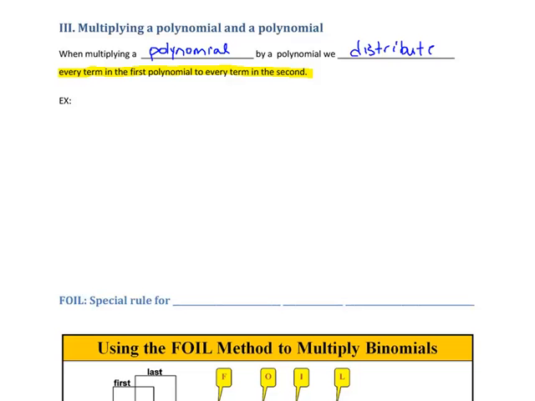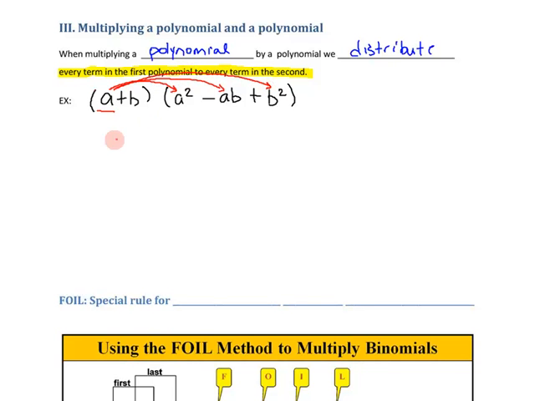Okay, so take, for example, if I had, sorry, I didn't include this in your notes. We can write this down. Let's take a plus b times a squared minus ab plus b squared. Let's multiply these two polynomials together. What I mean to do is you take the first and distribute it to every term in the second. That's what you start with. Okay, and I'm always going to draw these arrows to indicate that.